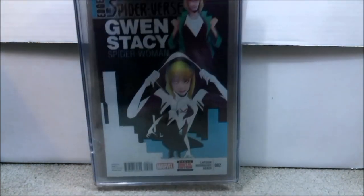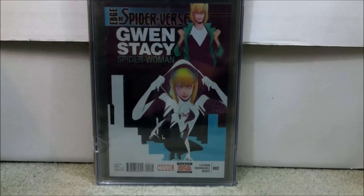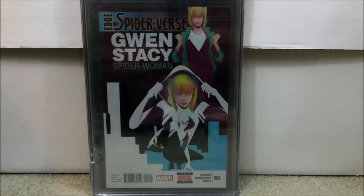This is a book I've been telling people to get since 2015. I bought — and still have — probably a total of six to eight copies. Two or three I sent in to get graded and they all came back 9.8s. This is Edge of Spider-Verse number 2 — the first appearance of Gwen Stacy. I was paying between $25 and $30 apiece for these. This is going to be about a $75 to $125 book now. You could still find them for under $100 — just make sure you get the first print, because this has at least five or six printings.